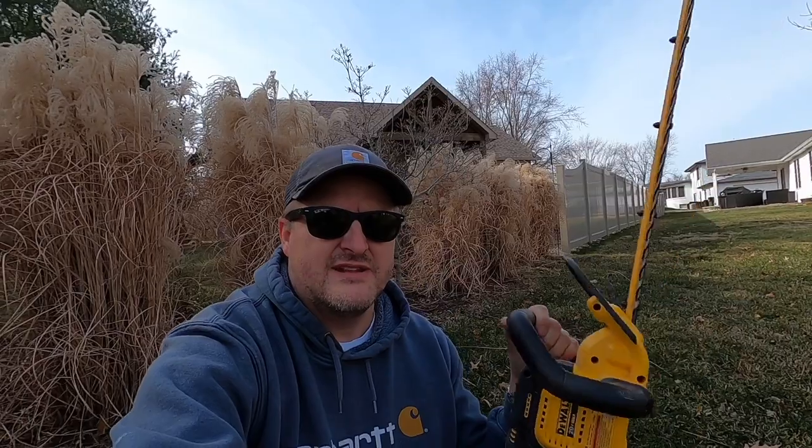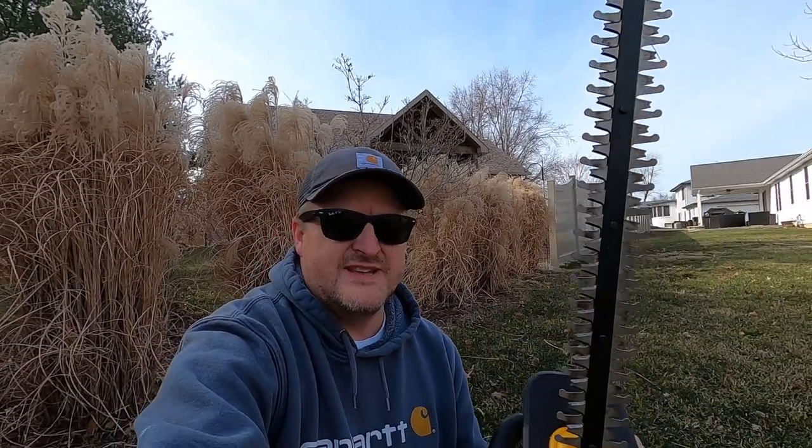So guys, I've got two different methods that I like to use to trim these guys back. One being a DeWalt hedge trimmer. This guy makes quick work of these. You just cut them down right at the base, and it's a breeze. Some people like to use manual hedge trimmers, and it gets very labor intensive. So if you've got the battery power, why not use it?